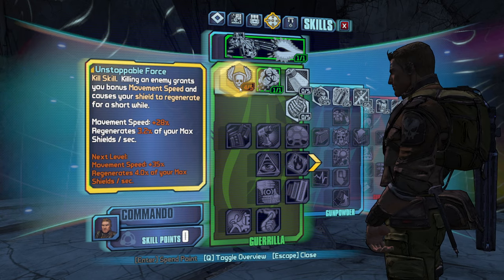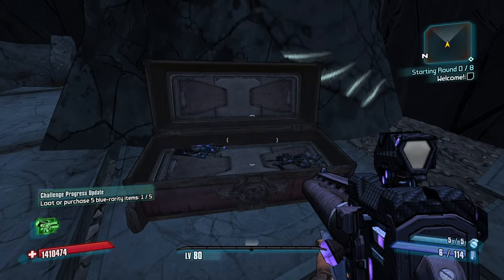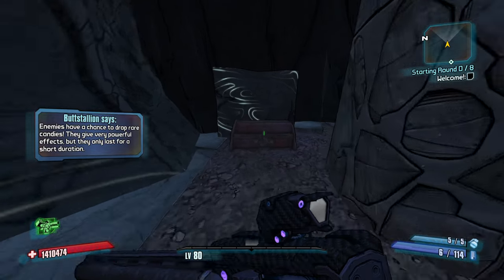So let's do it. Unstoppable Force. Unstoppable Force is going to increase our movement speed and shield. It'll regen our shields up, which is a good defensive skill. Melee Override. Bouncy Merv. Okay, let's run it.